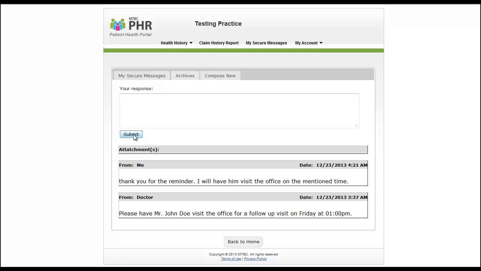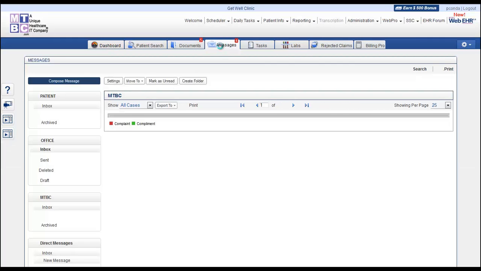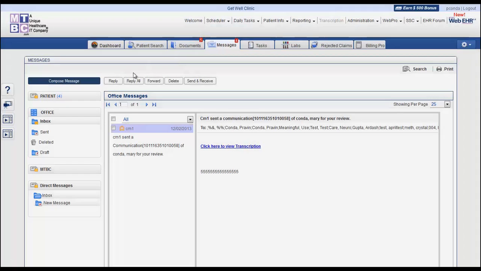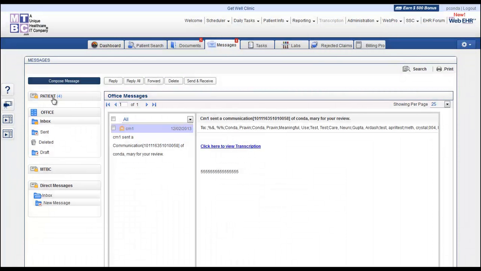Now, just to make sure that the response from the patient and the patient's representative has been received by the provider, let's go to the Web EHR to check the inbox for the provider. You have two options.